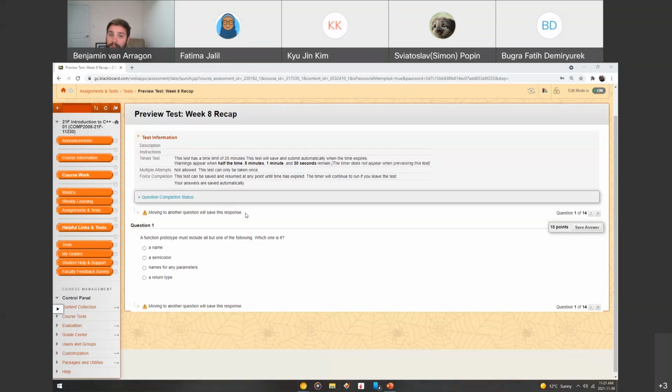Now, we covered function prototypes briefly last week, but we're going to get into them a bit more this week. So if you don't know, that's totally okay. We're going to cover them this week and make sure that you understand how they work in C++. But return type, a return type is not necessary if it's void. Okay, that's true. That's true, but let's assume that this function does return something.